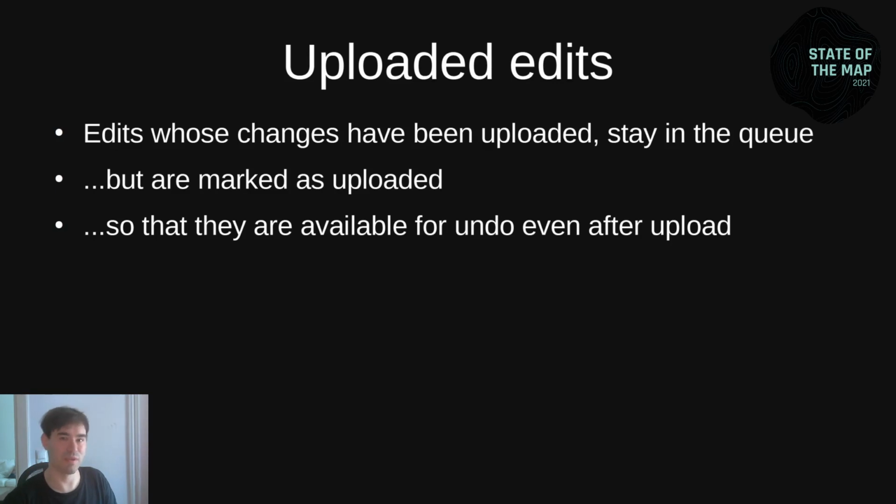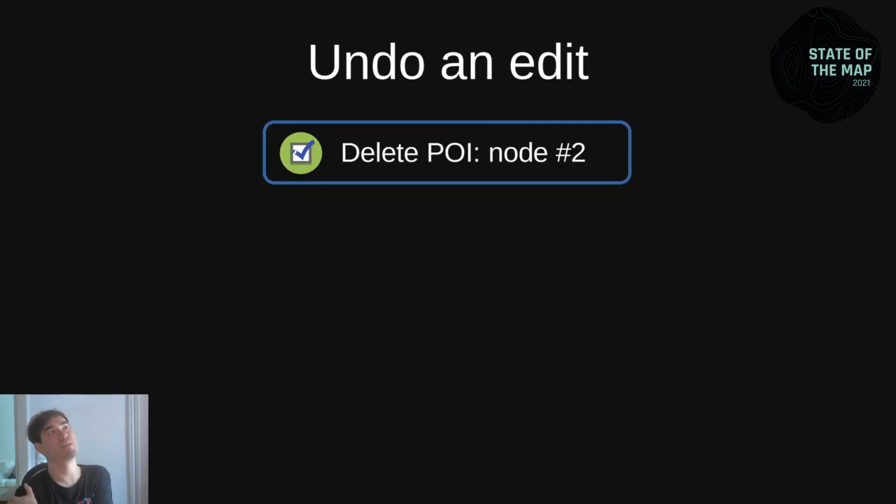So how to undo an edit? Let's say the user answered that he can't find the bench he was asked to locate, so the bench will be deleted. But seconds later, or minutes later, or hours later, he discovered that the bench is still there. Maybe only at a slightly different position, or he wasn't looking properly. So he wants to undo this edit. And to undo this edit, there's just one piece of information that needs to be acquired.